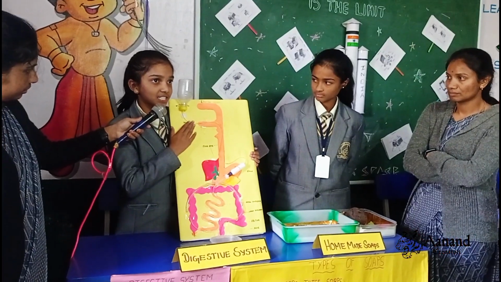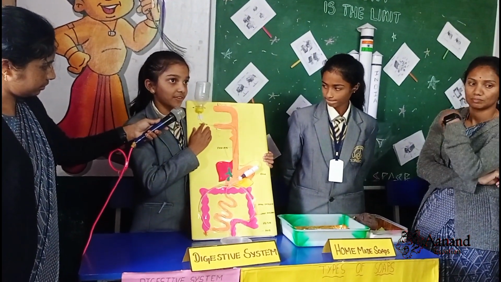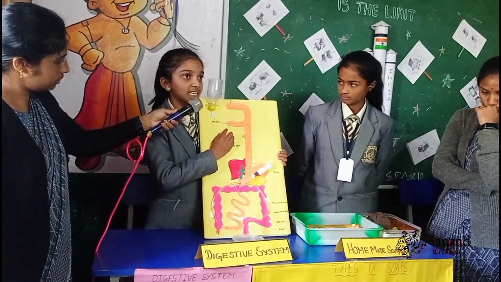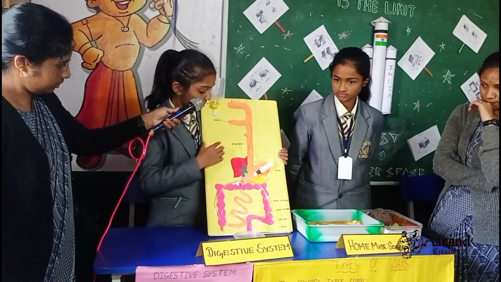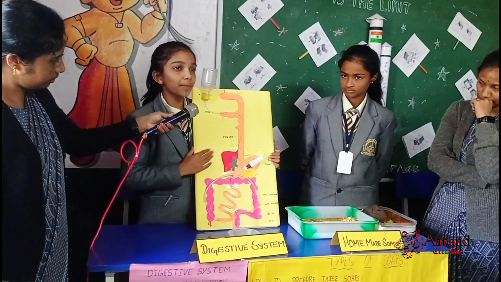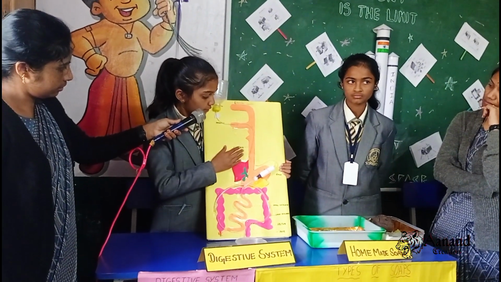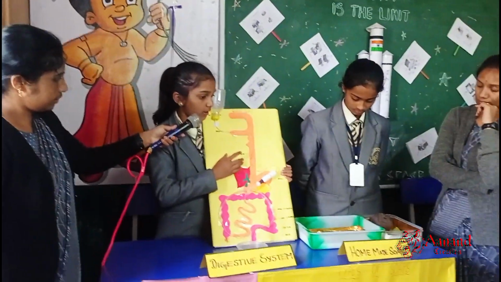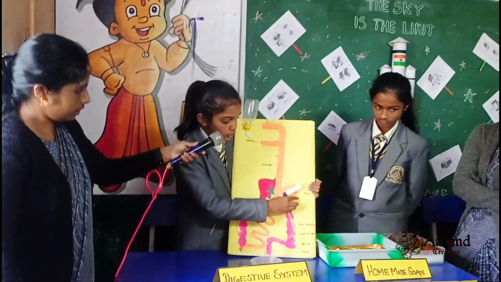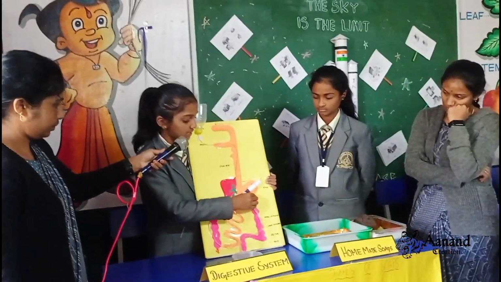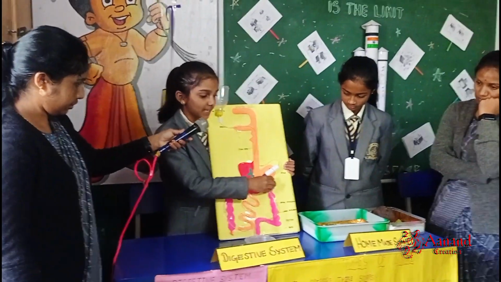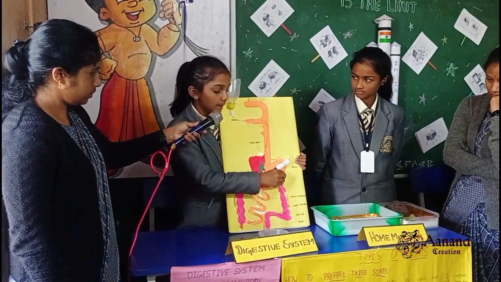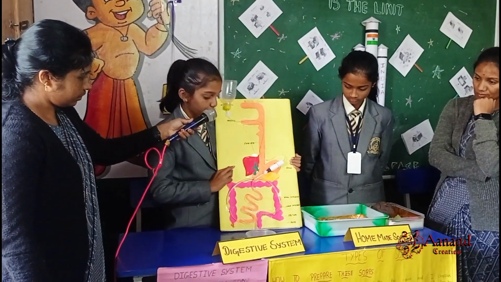Mouth: food starts its journey from the mouth or the oral cavity. There are many other organs that contribute to the digestion process, including teeth, salivary glands, and tongue. Food pipe: the food pipe also has another name called the esophagus. It is a muscular tube which connects the mouth. It pushes the swallowed food along its length. Stomach: it is a muscular bag situated on the left side of the abdominal cavity. The stomach also secretes digestive enzymes and hydrochloric acid that maintain the process of digestion.